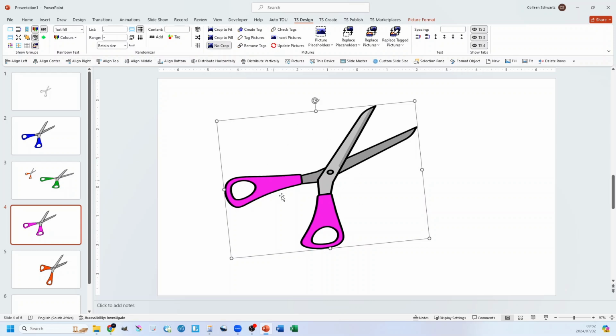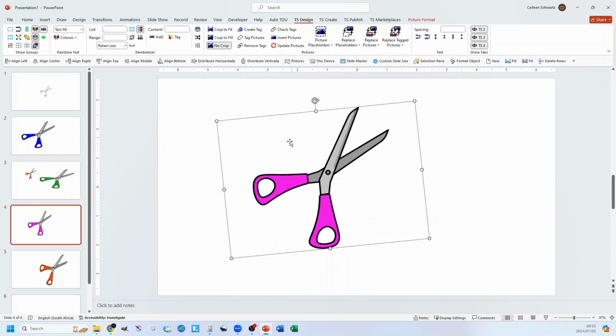So at the moment, this was inserted as no cropping, so it's just been stretched to fill the space. But if I decide I don't want it to look like that, I want it to rather be cropped to fit, if I have this picture selected, when I click on this, it's going to just act as a button and change the cropping to crop to fit instead of changing the setting. You can see that this one still stayed selected. This didn't get selected. It was just clicked as a button.